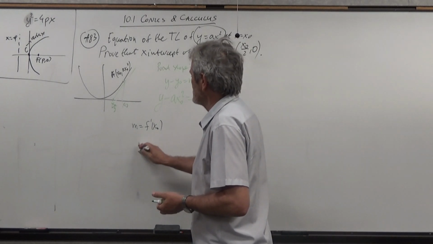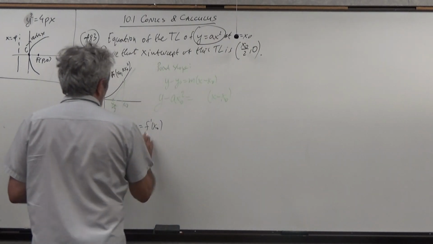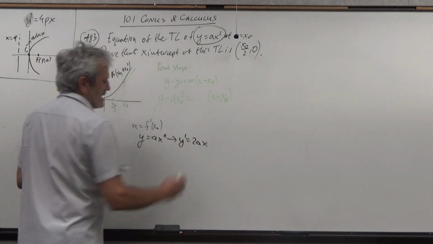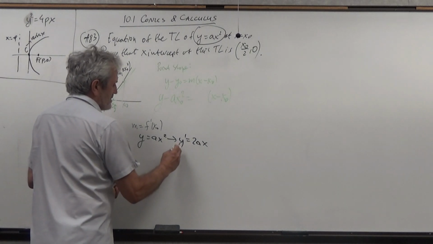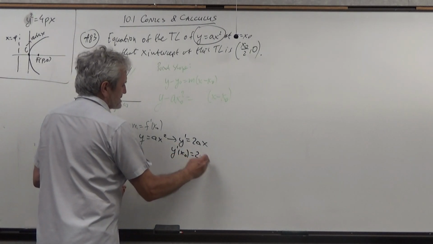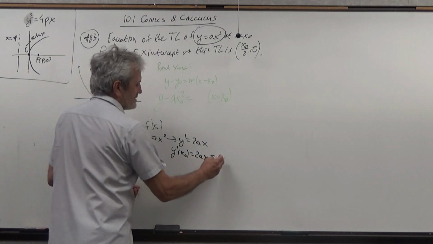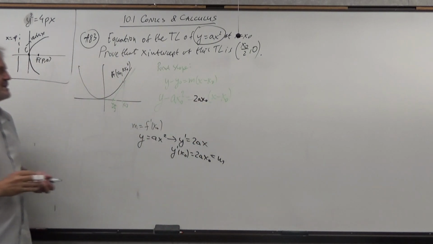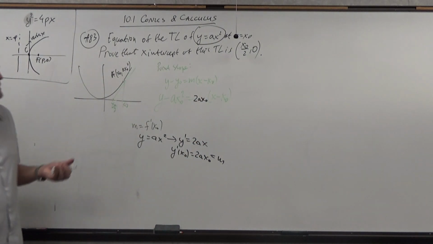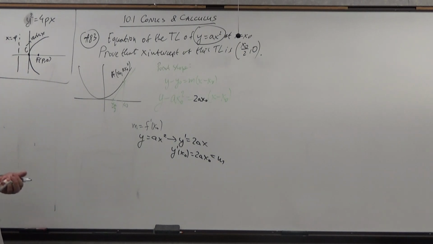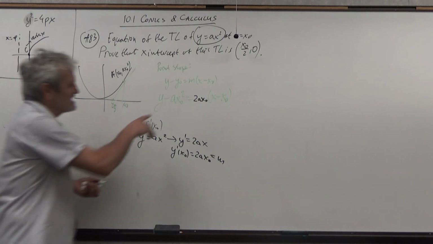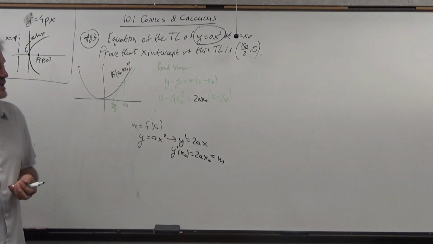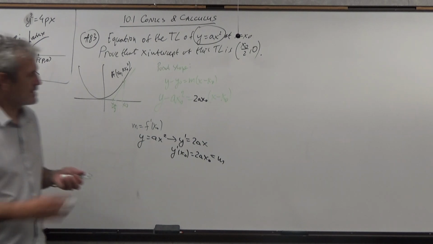So we'll say, if y equals ax squared, then y prime is 2ax. So y prime at x0 is 2ax0. That's our slope. So it's 2ax0. That's it. There's the equation of a tangent line. Looks very abstract, but actually the main thing is not to panic. So this is basically a number. This is a number. This is a number. Only x and y are variable. Everything else are numbers. So this is the equation of a tangent line.